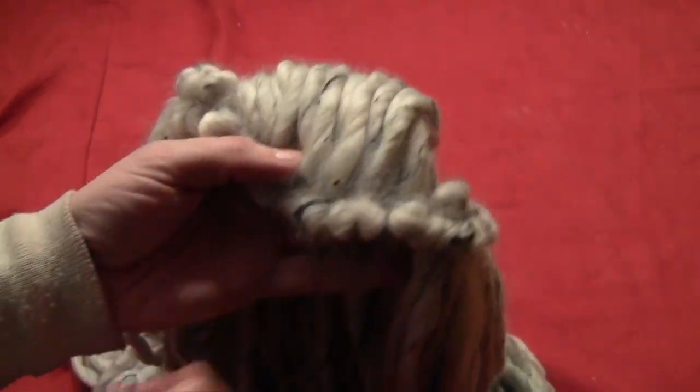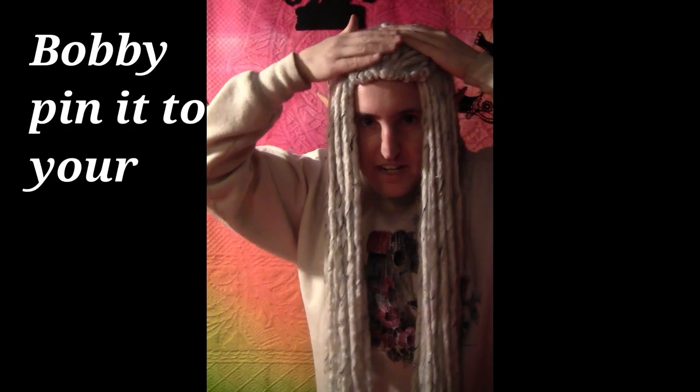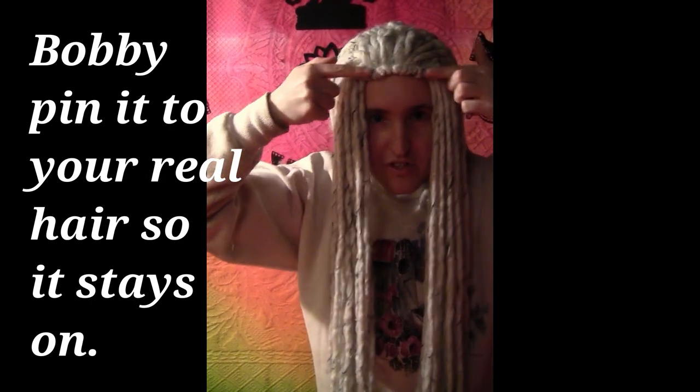And then you've got your little circle of dreadlocks, and to wear it you're just going to push your head against it. Some of them will end up going over your head and that will fill in the gap in the circle. So just from the back, just pull it straight over your head, and then those pieces will end up on the top over your head, and you will of course have to adjust them a few times back and forth. So then you end up with this little kind of fluffy thing here on the top, and you can see, you know, like the sewing lines and stuff.